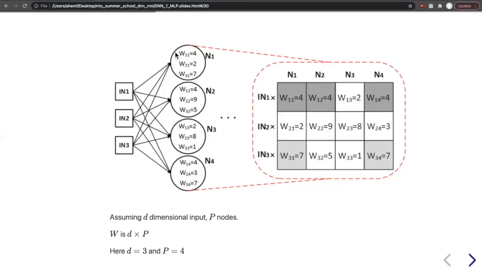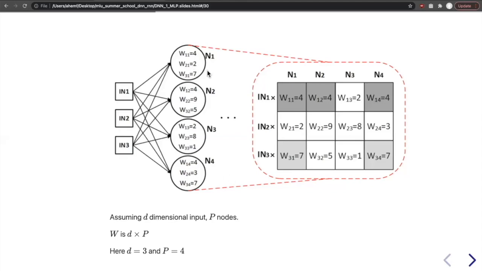That n cross 3 matrix will be multiplied with the weight matrix, which is 3 cross 4, since 4 perceptrons are there. An n cross 3 matrix multiplied by a 3 cross 4 matrix will give us an n cross 4 matrix, which will be our output from this layer.